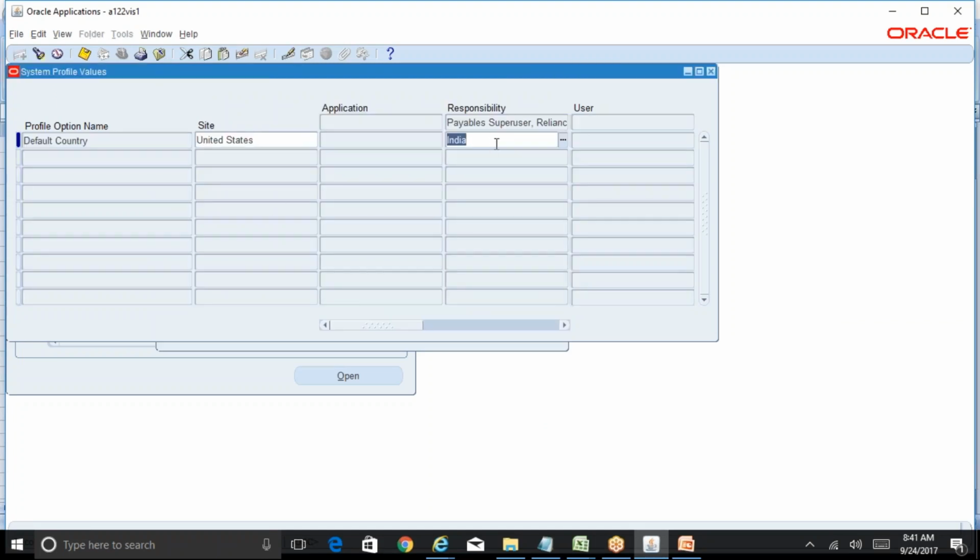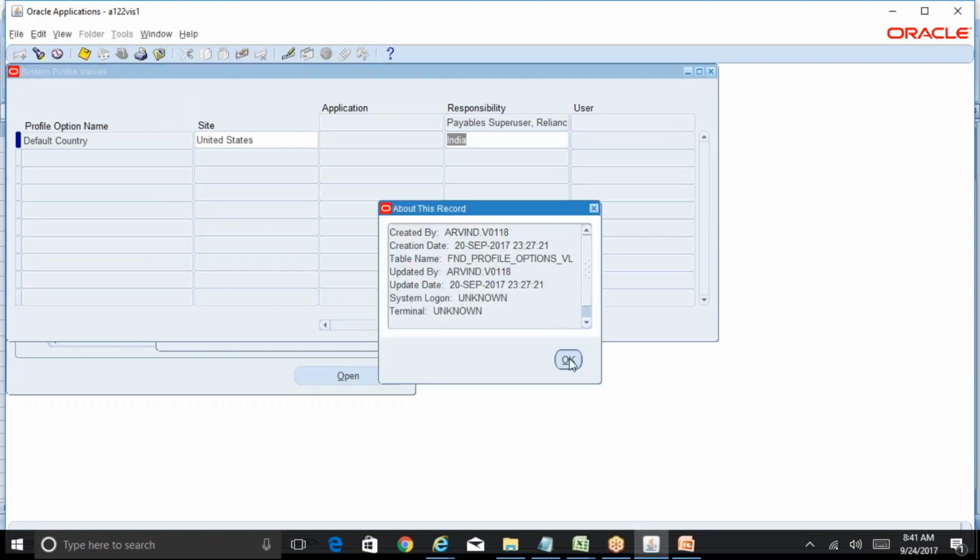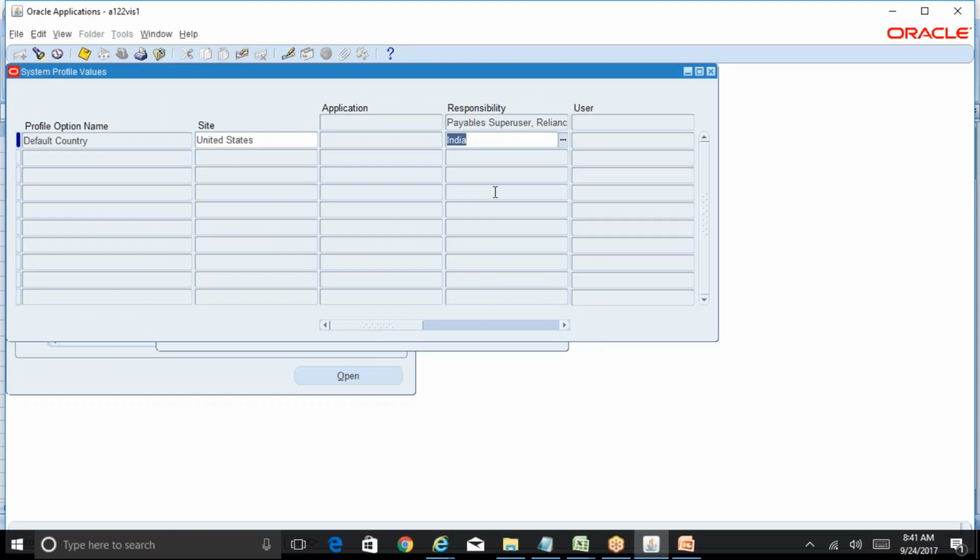Default country is India. I think this is assigned by me. The reason why I'm assigning a default country as India is that at a site level, the default country is associated as United States. So we are associating a default country as India, so that whenever there are certain screens, especially your supplier address screens or some other screens, the default country will be India based on this particular profile option. Otherwise, it will always say United States, and you need to click on the drop down and change it to India.